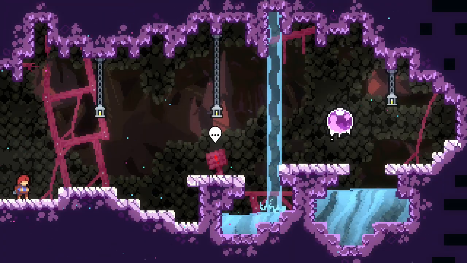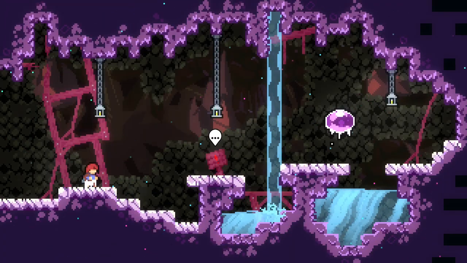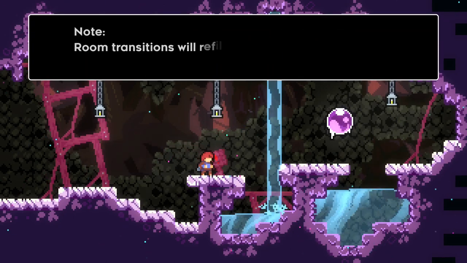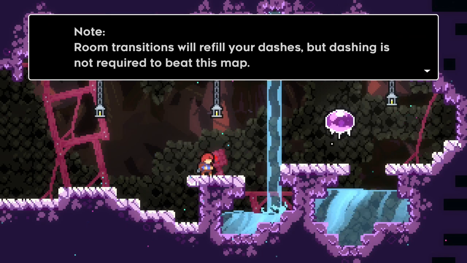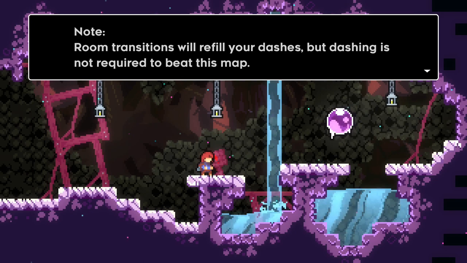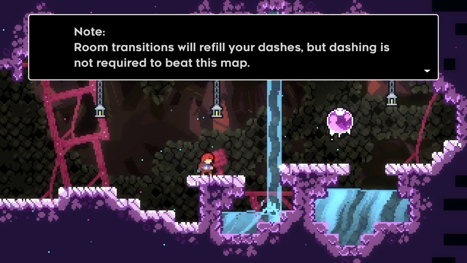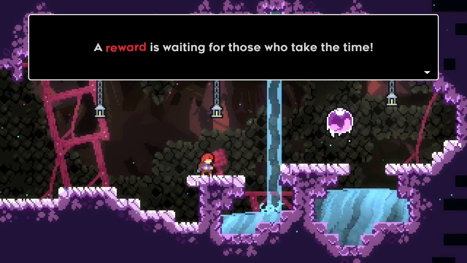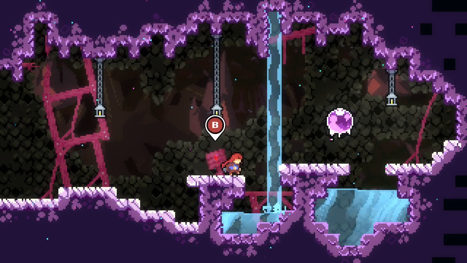What's it gonna be like? And it is green difficulty, but it is the intermediate lobby, so it's probably harder than anything else we've done so far. Note, room transitions will refill your dashes, but dashing is not required to beat this map. Dashing is not required. A reward is waiting for those who take the time. Is it a berry?